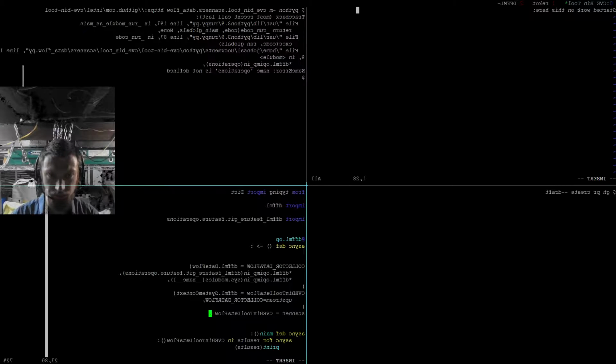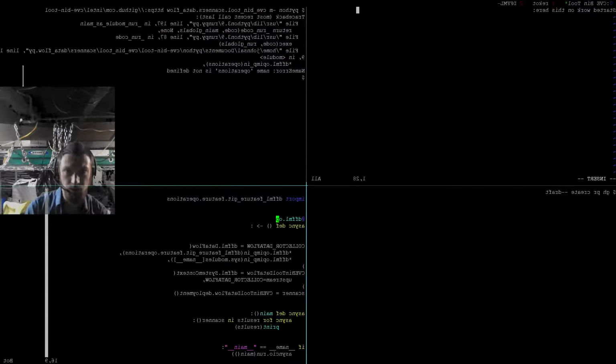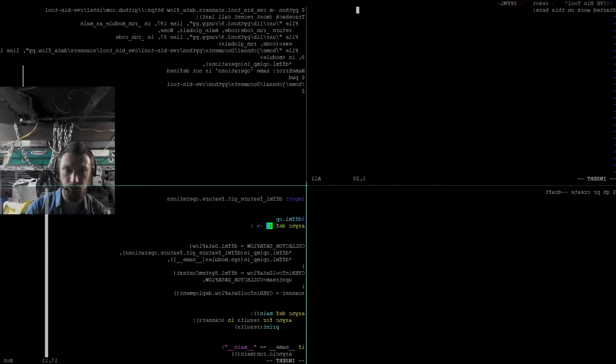What happened there? I can't remember what we did for deployment. I think we're just going to go ahead and make it blank. So let's call scanner. For results in scanner, print results. Fantastic. What kind of operations do we want in this thing? Is this rerunning on command? No, it's not. Okay, where are we?